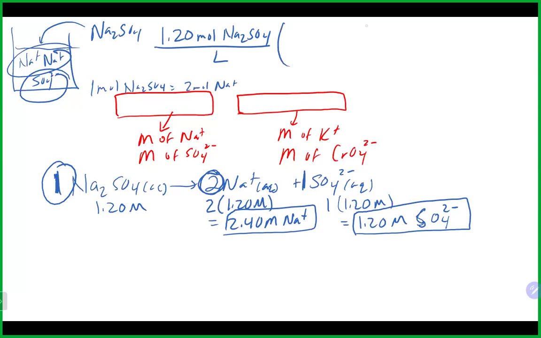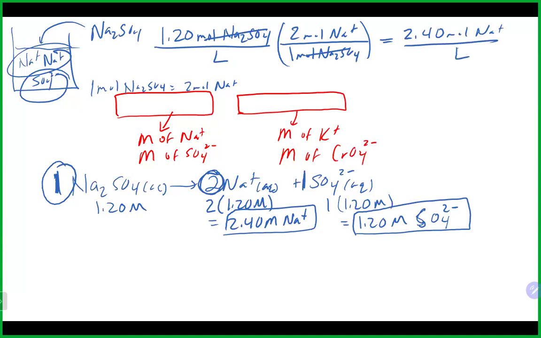So that is essentially what we're doing next. We would take 1 mole of the entire thing, which gives us 2 moles of sodium. That gets rid of the moles of the whole thing and leaves us with 2.40 moles of sodium ion divided by a liter, which is the molarity. Hence why we multiply by 2 in this case. That's the shortcut of that move, but that's really the calculation that's happening. Why we multiply by 2 is just a mole-to-mole relationship between those two things in terms of how they break apart. And that's how we get there.